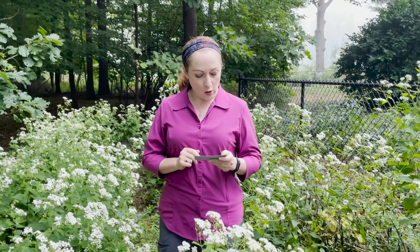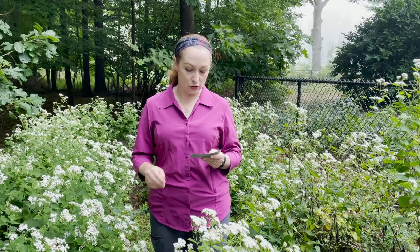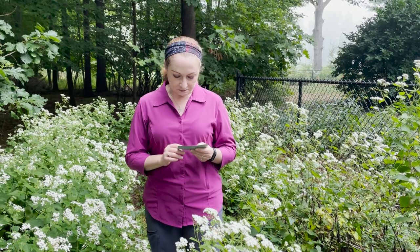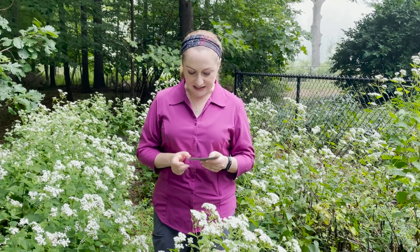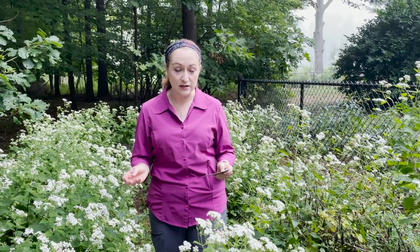As far as horticulture goes, this particular species does best in part sun to fairly shady conditions. Especially on dry sites, it will not take full sun — the leaves will yellow and wilt. It likes moist to dry mesic soils and can take a range of textures from loam to clay loam or sandy loam on either extreme. It's easy to grow, has a fibrous root system, and it'll spread vegetatively by underground rhizomes or it readily reseeds.